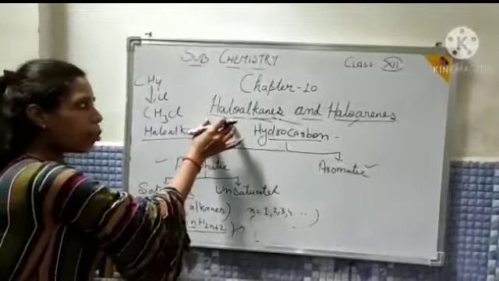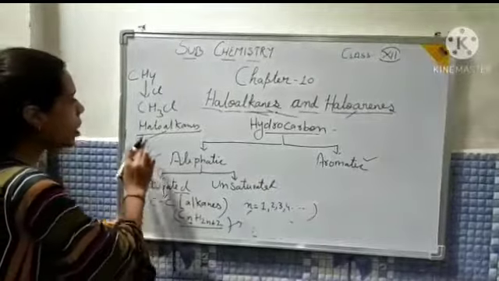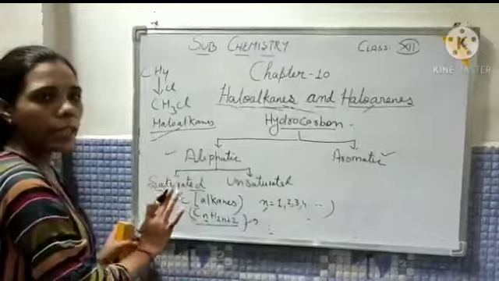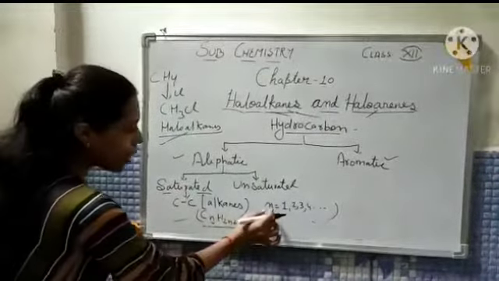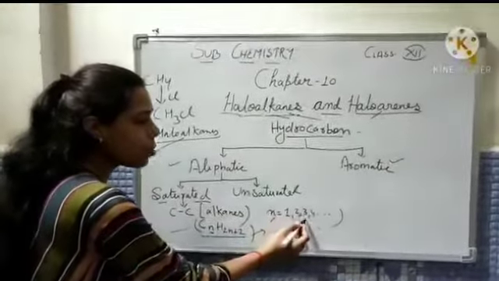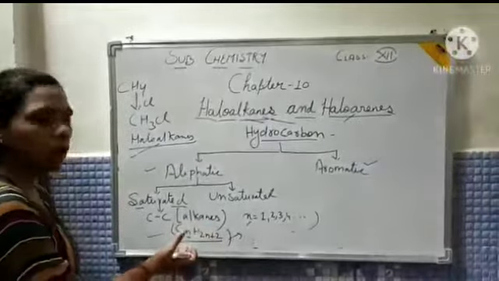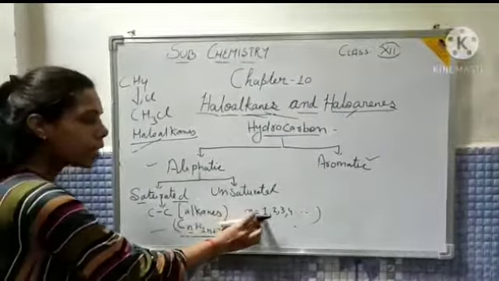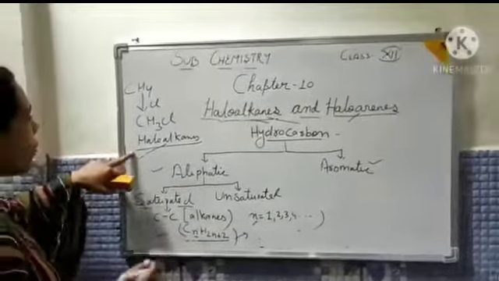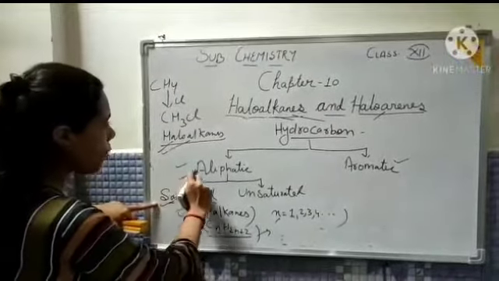You have to know from where this word came. I told you from where haloalkanes came. Now you have understood that haloalkanes are saturated aliphatic hydrocarbons. One thing that I want to tell you, the value of n should never start from 0. It will start from 1, 2, 3 and 4, because there must be at least one carbon. If you put the value 0, how can it be possible? So at least the value will start from 1. I think you have understood alkanes and haloalkanes, which are saturated aliphatic hydrocarbons.